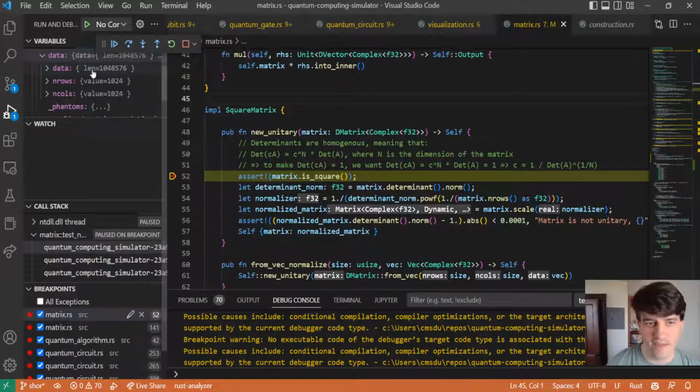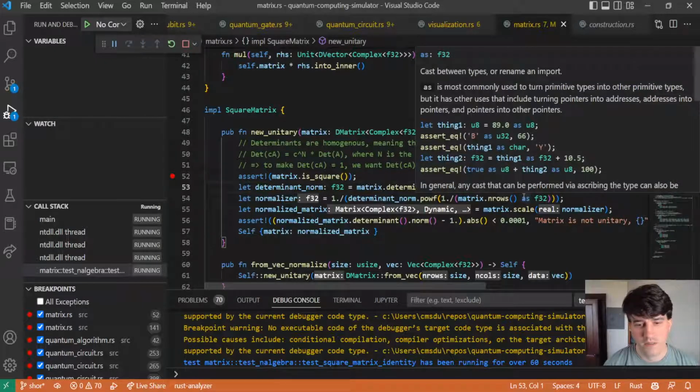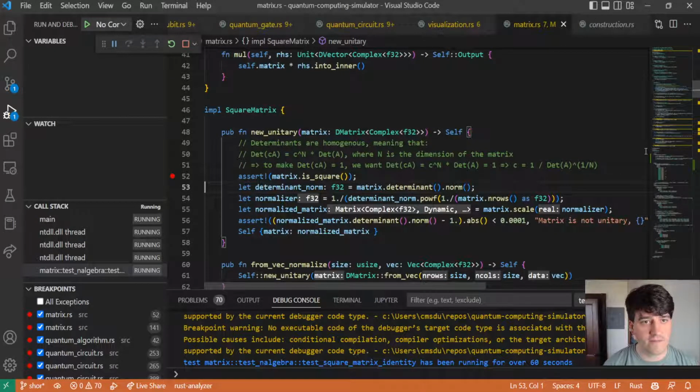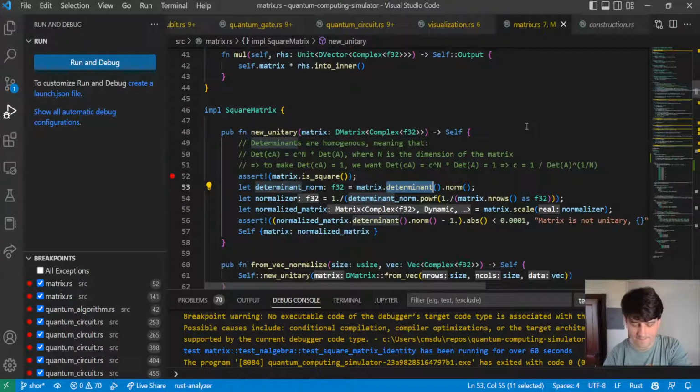So 1,485,776, in order to do that, you have to calculate that many determinants of 1,048,575 matrices. That is going to be extremely slow. So we found the issue, and I'm pretty sure if I step through this, we're going to sit here for a while if we wait for it. Okay, cool. So calculating the determinant is the issue.